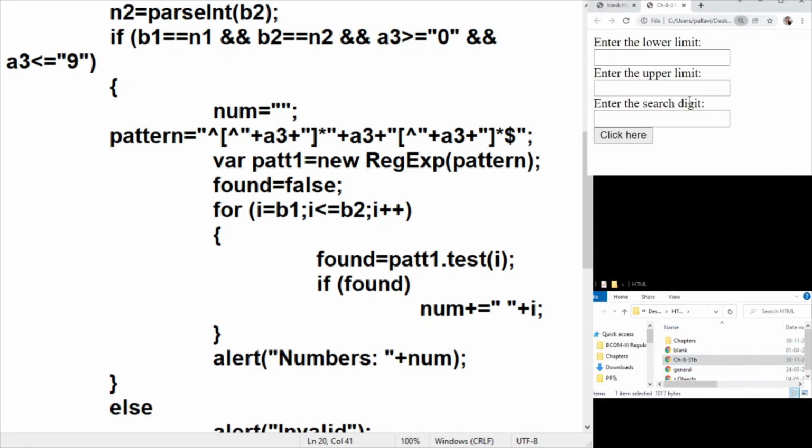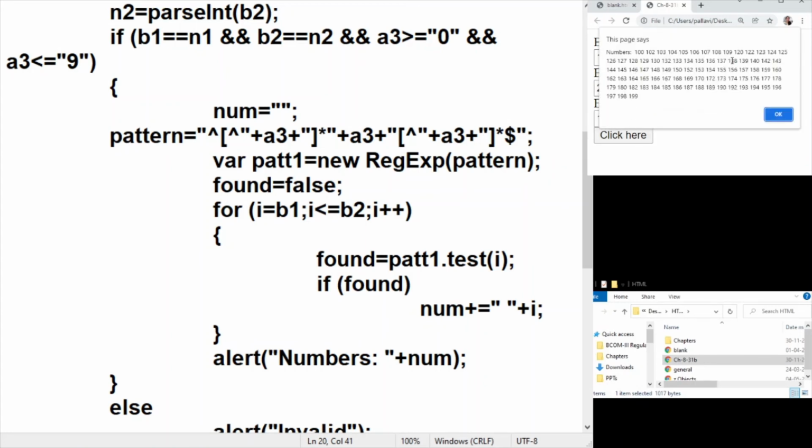So let me just show you. If I enter say 100 and 200 and I'm looking for all the numbers with digit 5, you will see that 155 is not included. So just to give a try, let me take the search digit as 1.